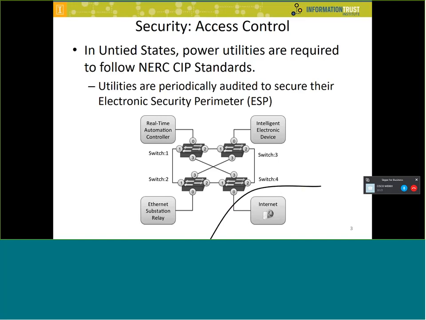So basically, you have some kind of a wall, and in a typical power grid network, this would probably be a firewall. I'm drawing this as a switch, and it will become clear why I draw the general one as a switch. But this will be a firewall, which will be blocking all kinds of traffic going in from the internet and out to the internet. So you have some kind of protection. And this is a very key basic security requirement, right?